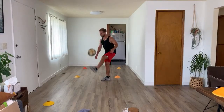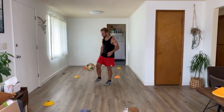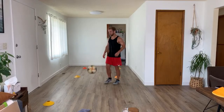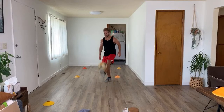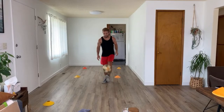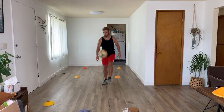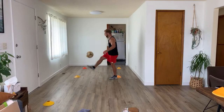Right, left. The thighs will have to go in one shot. So be right, left to a thigh, 1, 2. Let it bounce, right, left, thigh, thigh. Bounce, right, left, thigh, thigh. So your second touch is always just popping it up for your thighs. If you want a challenge, go continuous in the air.